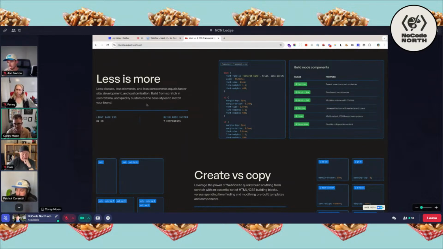Less is more being really this idea of we could do a framework that has every possible class and thing you could ever possibly need, but then we really recognize, out of experience building client sites, that more often than not, you wouldn't need 60, 70% of those classes, and therefore why are they even there? And so instead we take this path of let's do the bare essentials and then have it clear that those essentials are a way to inform how you can keep adding onto it, right?